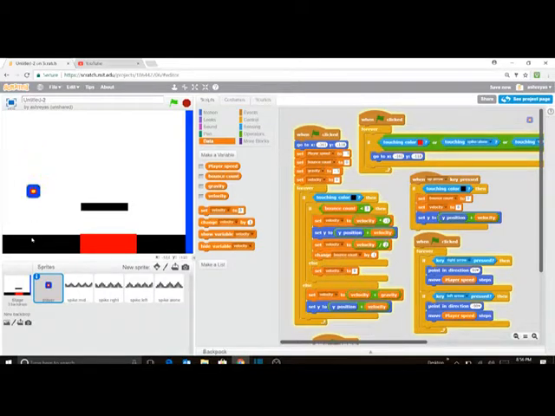So if you see here, it bounces, if I can get it. If you see here, it bounces. So when I make it bounce, that's turning it up and down. So then we say to set the velocity to the velocity divided by 2. So then what we're doing is we're cutting the velocity in half so it doesn't go up as much. And that keeps on happening until it stops.